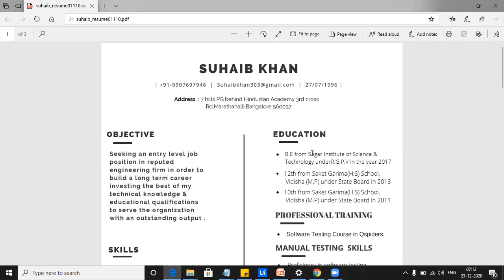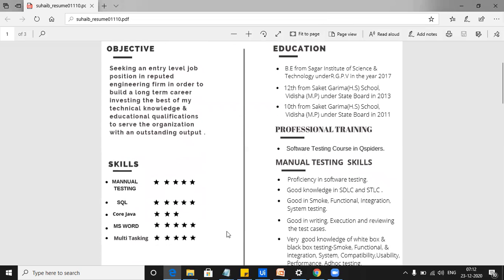Okay, this is fine. Education is also fine, but in the education you also have to mention the percentage or the grade, or what the result was. Let's say you scored 70% or you had a 7 CGPA. That also you have to mention in the education. And education can come later. First, skills are required. The skills that you have added should be kept over here instead of education, because those are the things in which the interviewer or the hiring manager would be interested.